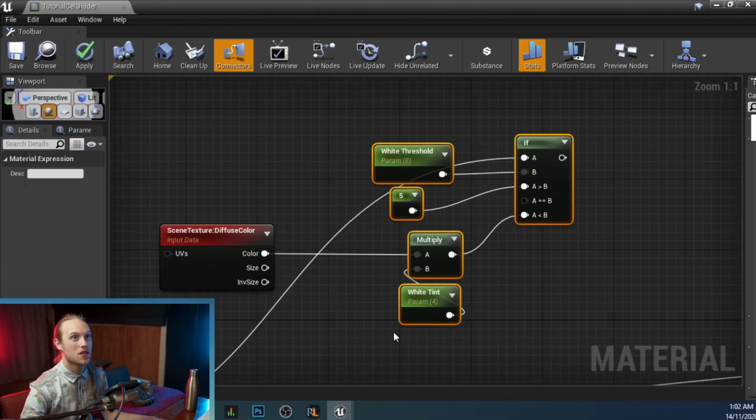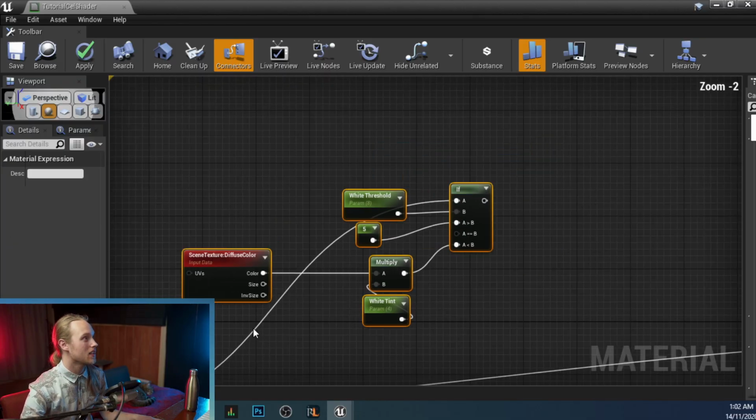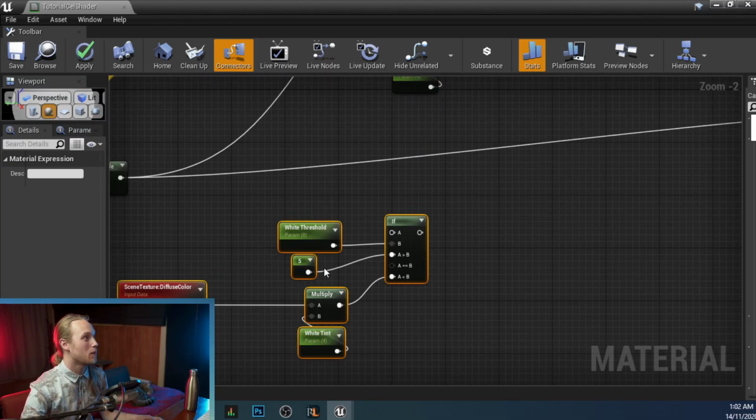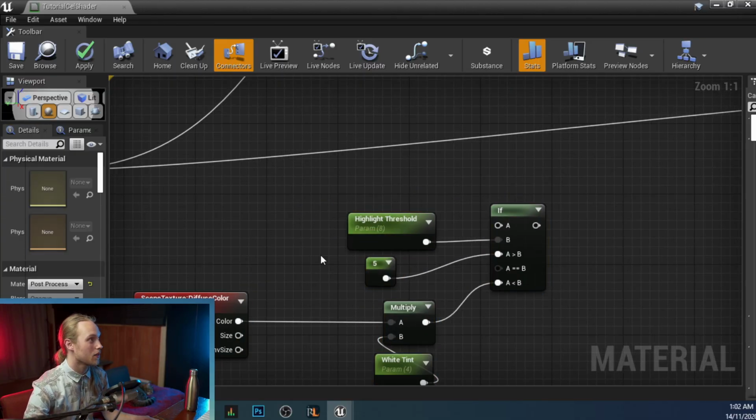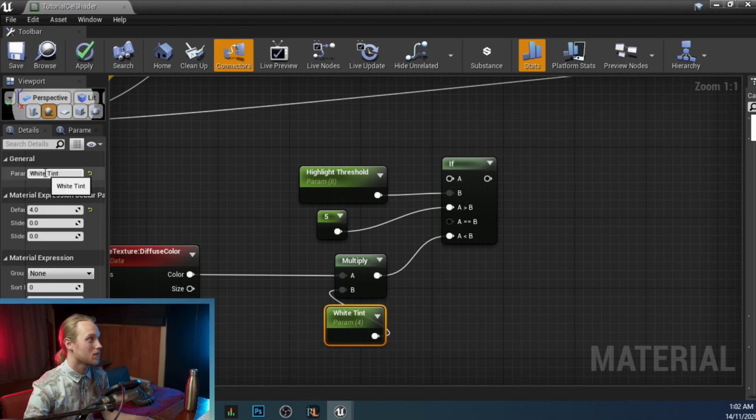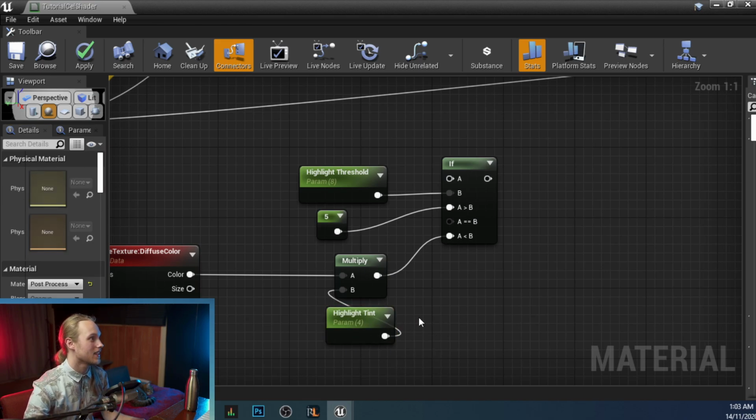This is good. We are going to copy this and paste it down here. Now this one is going to be called our highlight threshold, and this one will be our highlight tint.